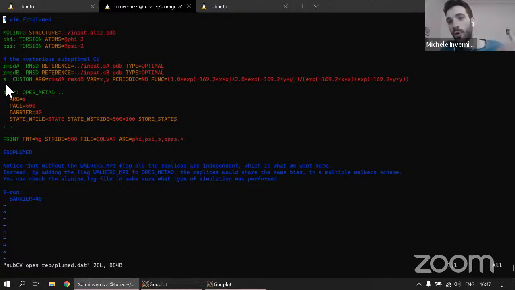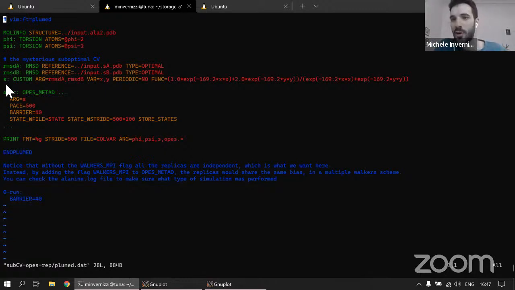So to cross this barrier, it will take longer time, no? If I choose a collective variable, for instance, that's super bad, that does not even distinguish between the two basins, then the barrier between the two basins is 0, no? And if I add a bias potential along this very bad collective variable, I basically am not crossing any barrier, no? So this is something that is always true.